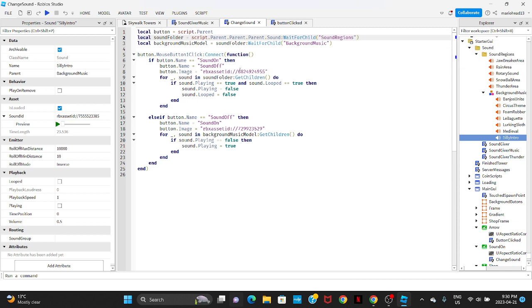Okay, cool. And then here, background music model and sound.looped equals true, and then sound.looped equals false. You know, it's the opposite. Okay, cool.